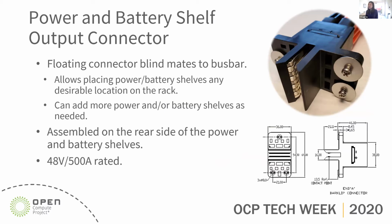This is the power and battery shelf output connector. It's a floating connector that blind mates to the bus bar. And this connector is actually what allows us to be more flexible on ORV3. If you'll remember for ORV2, the power shelves were actually bolted to the bus bars, which is why they had to be in particular locations.